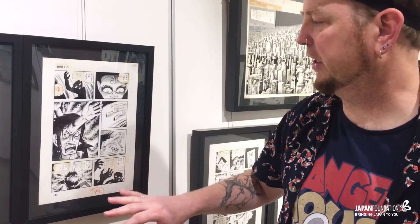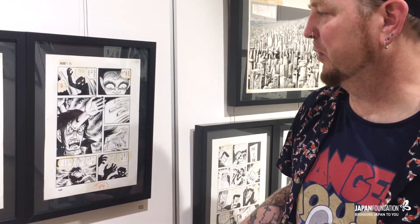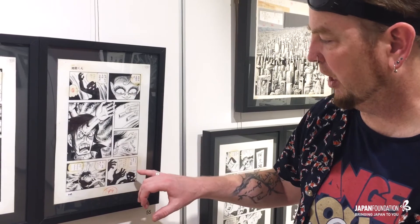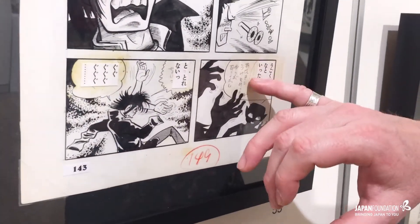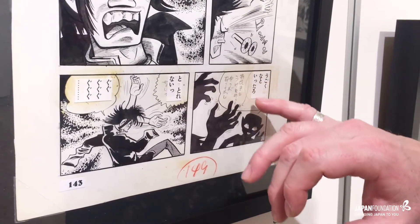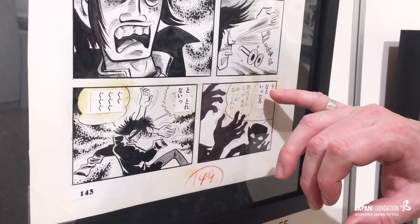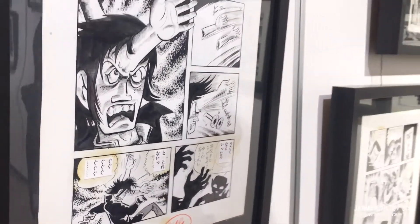Once this is printed on the comic page it would be clean, but you get to look behind the scenes when you look at an original page in a way that you just rarely ever have the opportunity to do. Even just down here you can see how the author had originally sketched two word balloons intentionally, but then ended up drawing just a single one, with the text wedged up in the corner. I just find it so fascinating.